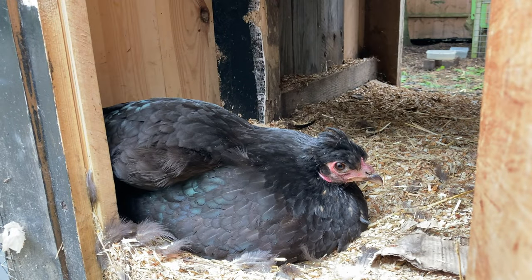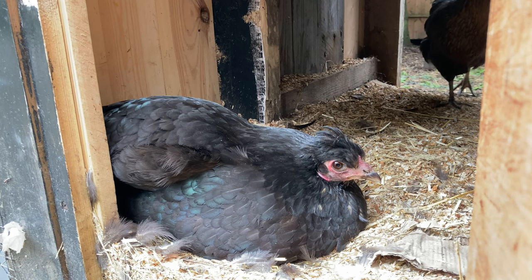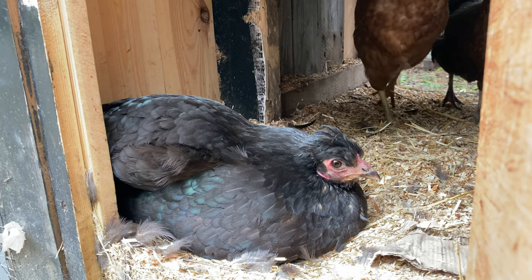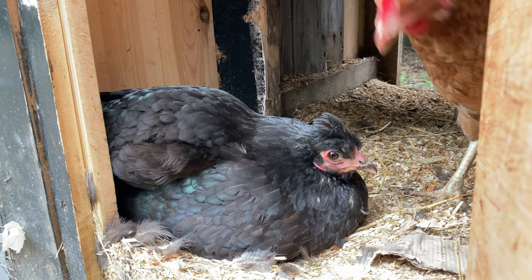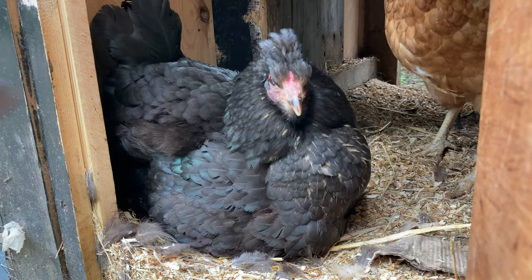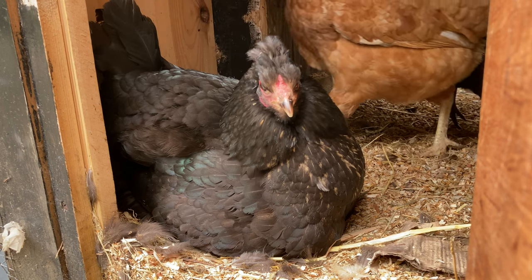I just thought I'd show you this — our little broody hen, Dorothy. She's a crested rock hen and it's the first broody hen we've ever had, so we were taken a bit off guard by it. She just sits there all the time; she's been there for about a week. Every now and again, a couple of times a day, we toss her off the nest to go and get something to eat, but she's not very happy about it. She hoards all the other hens' eggs underneath her — we'll have to keep getting them out. See, she pecked us there! What a fabulous mother she is, so ready to defend the eggs she hasn't even got. They're unfertile eggs, apparently.